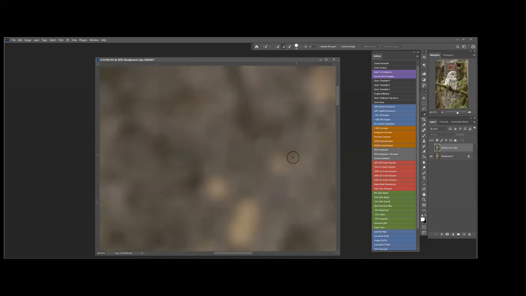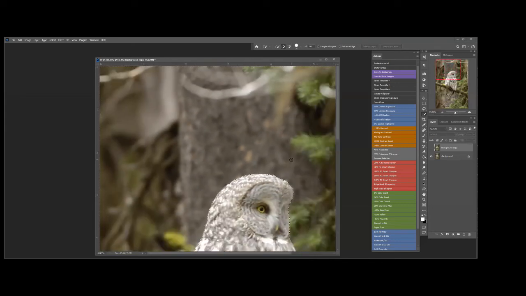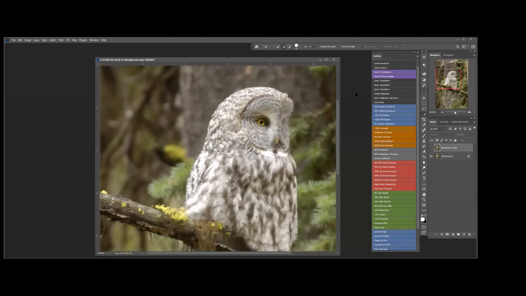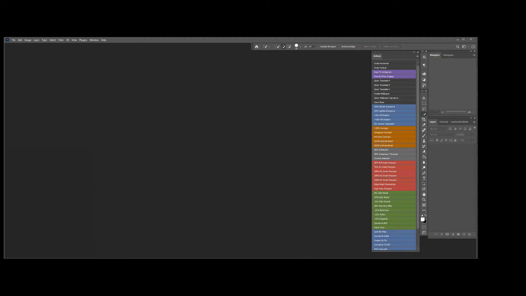So what you do is you do noise reduction only to the background of a wildlife or a person, right? You never do noise reduction to the subject, and you never sharpen the out of focus areas. You only sharpen the subject. That's it. This is a poor example because it's out of focus. Let's see if we can find one that's a little bit better.